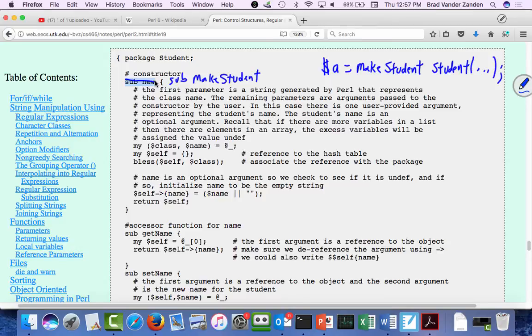So the reason we like to use new as our constructor name is because that means when we make an instance of the class, it looks a lot like C++. However, if we want multiple constructors, we're going to have to give each constructor a different name, and in that case, when you create an instance of the object, you must call the appropriate constructor. And this syntax right here shows you how you do it. It's the name of the constructor, then the name of the package or class, and then the arguments.